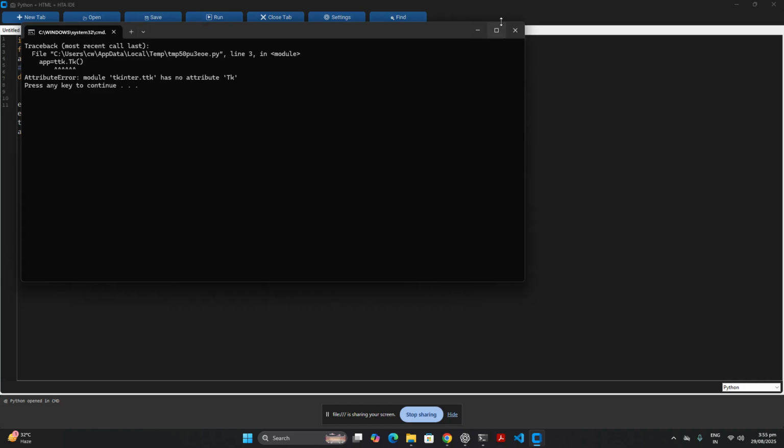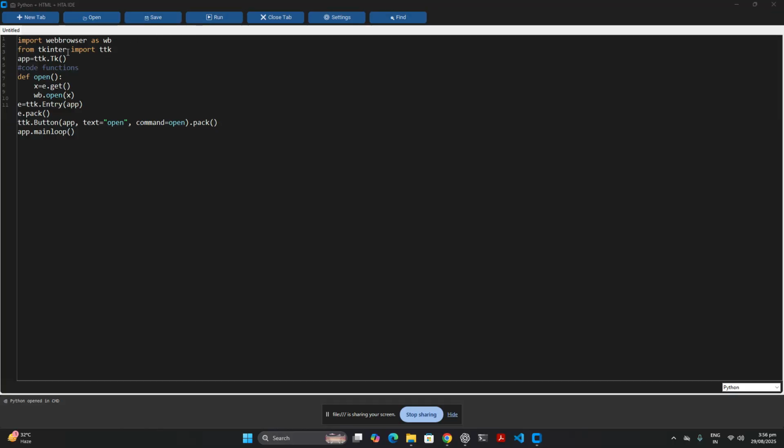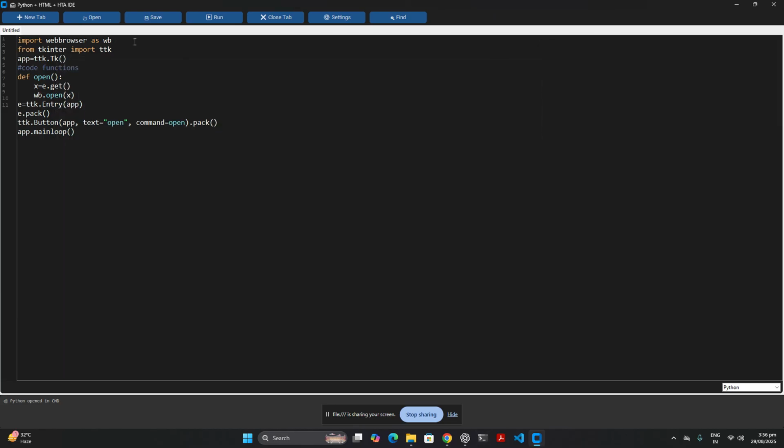As you can see, tkinter.tk has no attribute dk. And that's a big problem. What happens is we are not importing tkinter itself. We have to import tkinter too for it to work.